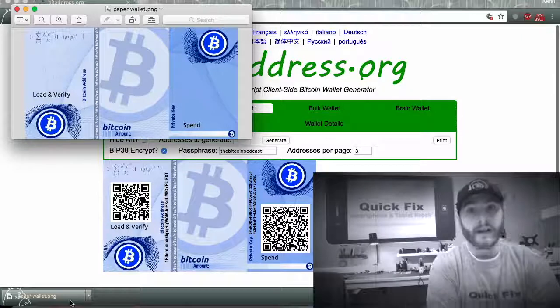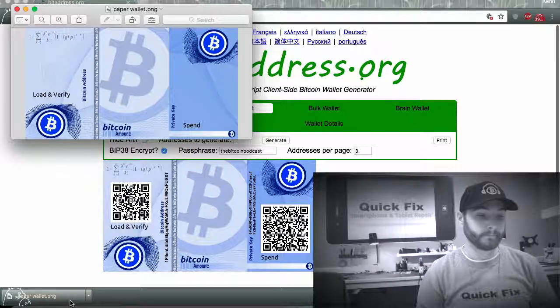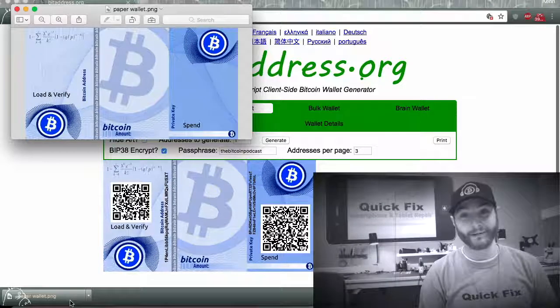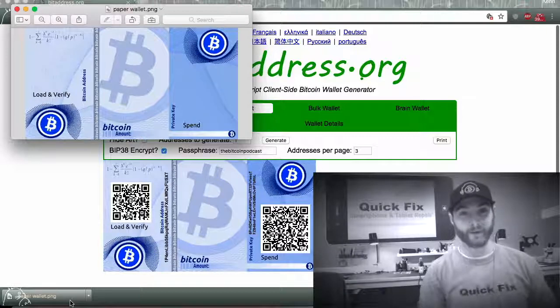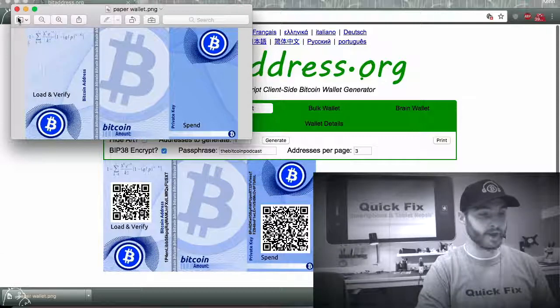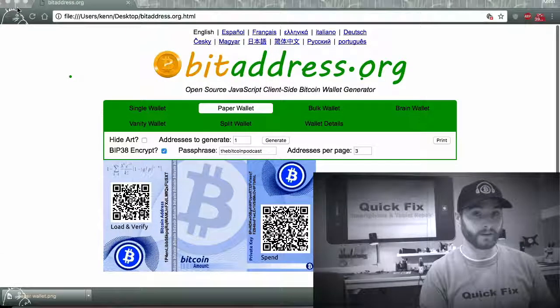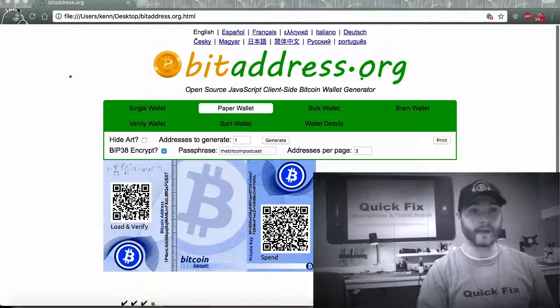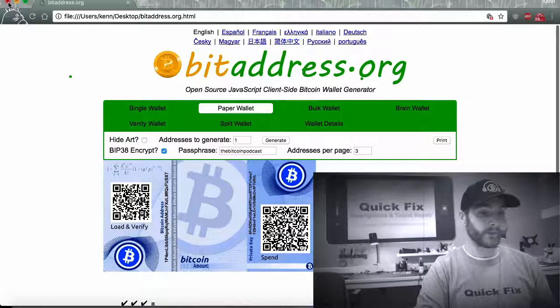Yeah, no private key. So I couldn't get my Bitcoin off because I closed the browser after I sent the funds to the public address. So there's some Bitcoin out there just gone to the wind because of me and my stupidity. So please don't do that. Make sure that you print your wallet before you go ahead and do anything else. All right, so now I can close this out.